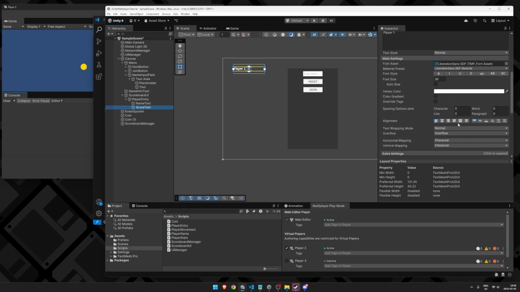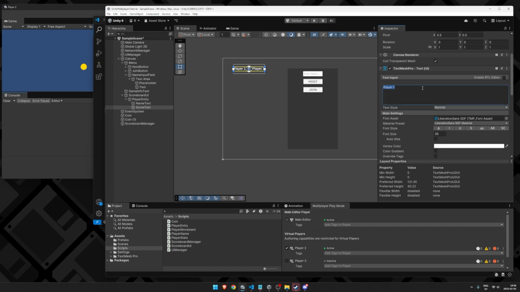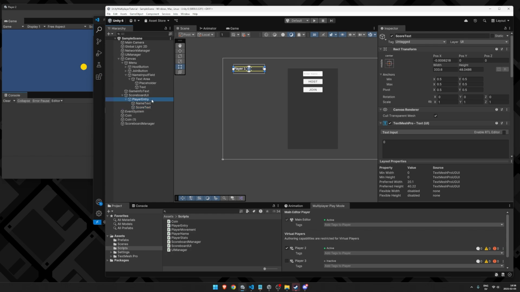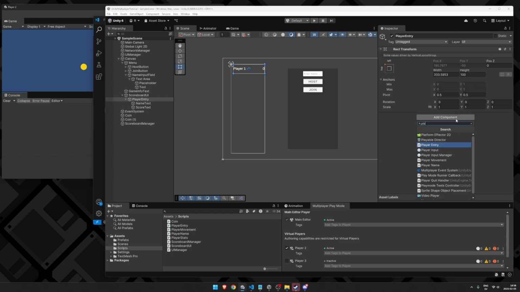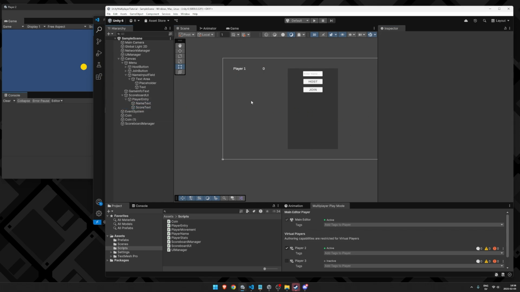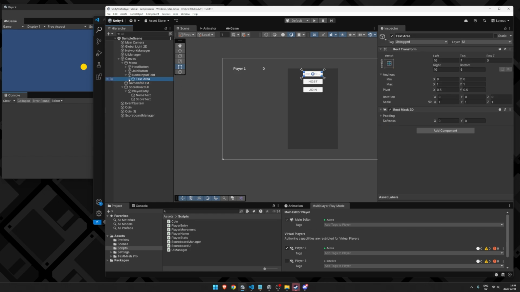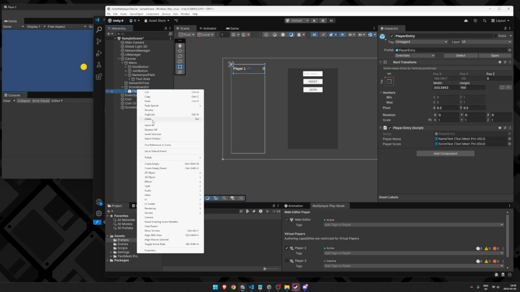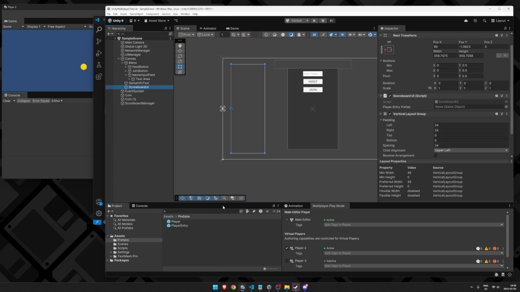We add another text called score text, like duplicate the name text and call it score text and set it to 0, because this is where the score will be displayed. Then on the player entry parent, we add the script PlayerEntry and drag and drop the name and score onto the matching fields. Then we can test to duplicate the player entry a lot to see how they line up. And it looks pretty good to me. So we can drag and drop the player entry into the prefabs to make a prefab out of it and remove it from the scene.